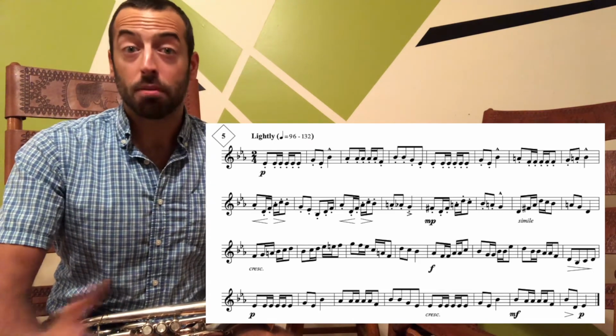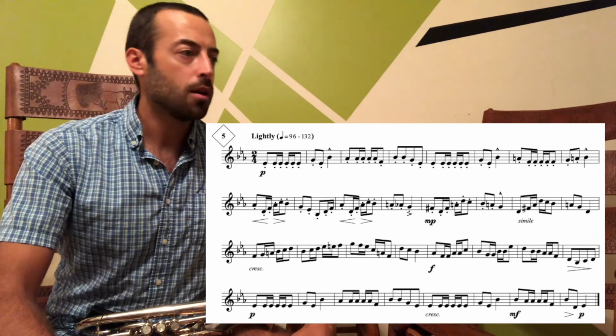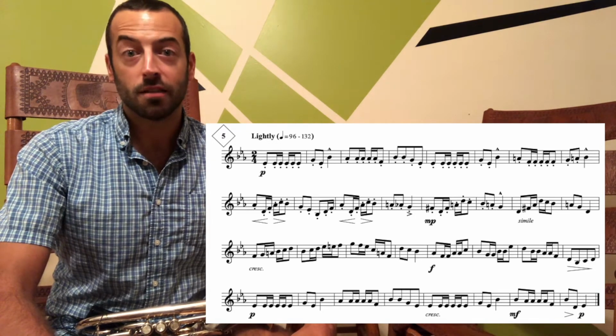Simile, of course, means play everything with that style. It doesn't mean stop articulating when you get to simile. It means everything's that same way.